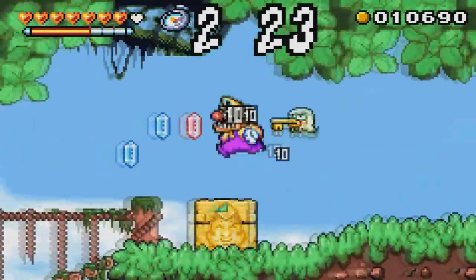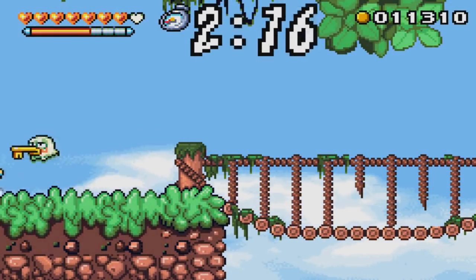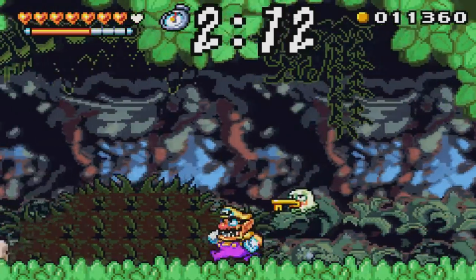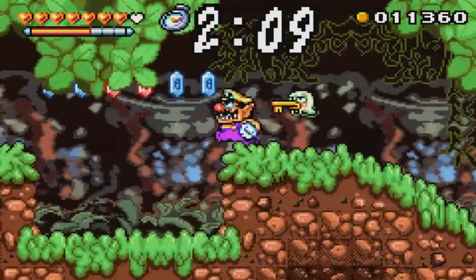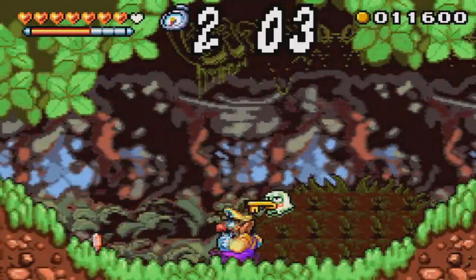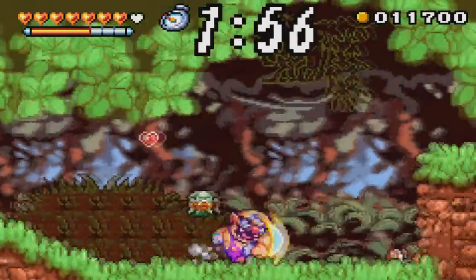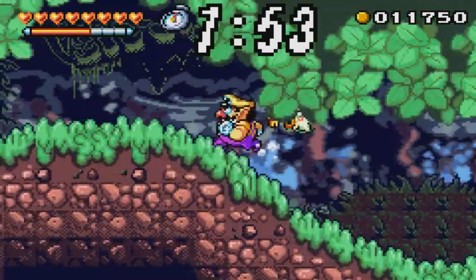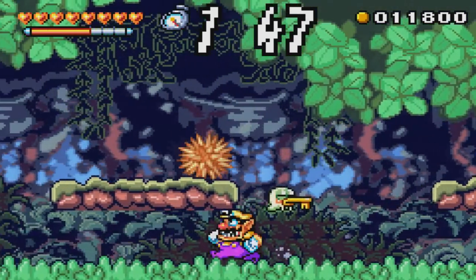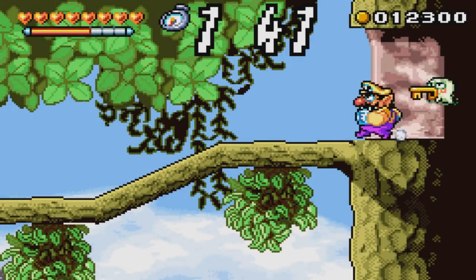I'm trying to look to make sure I'm not missing anything. Okay, here's one of them. And I think we'll run into the other one on the way back, but there's still the CD, which I don't think we found, so we still have to find that at some point, too. Okay, there's the last of the rock pieces.